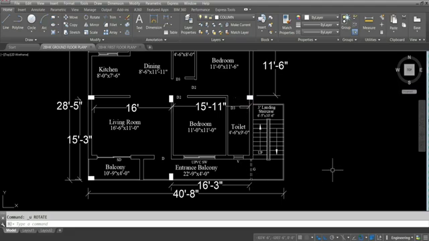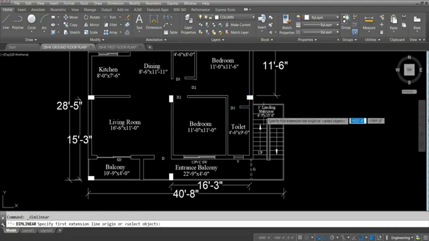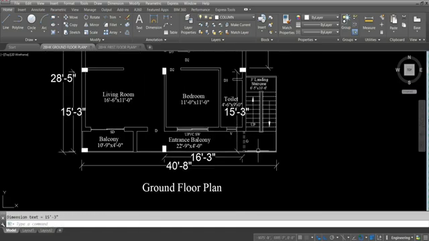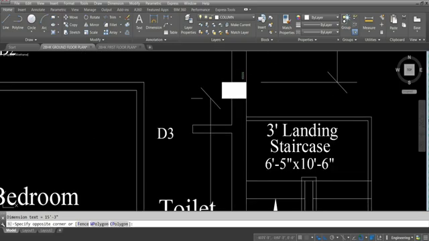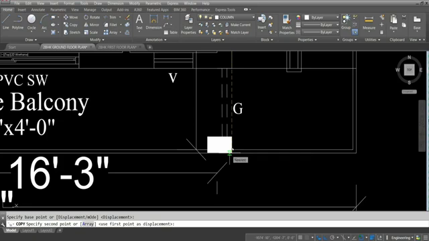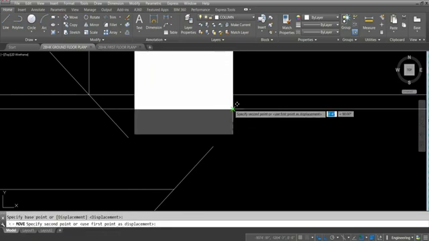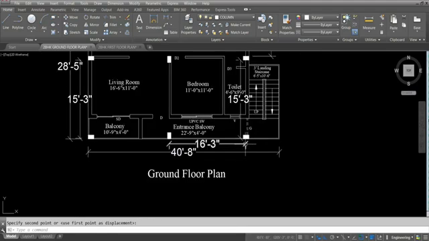Okay. Next, this point. So to this point, so about this column we will discuss again. Okay. First we will provide all the columns, then I'll discuss whether we should rotate the column or not. To this point, load is coming. From this side, this is 15 feet 3 inch, and from this side, this is 16 feet 3 inch. So 15 feet 3 inch, 16 feet 3 inch, which is greater? Greater is obviously 16 feet 3 inch. So more load is coming from 16 feet 3 inch. So shorter side is 16 feet 3 inch. We will paste it here. Okay. Paste it here. Select, move this point to this point. Okay. We have done. So these columns we have provided.